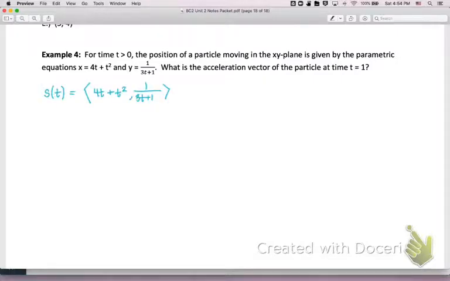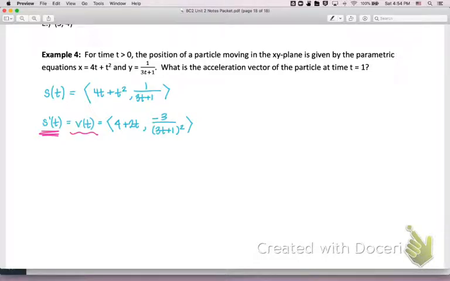To get to acceleration, then, we need to look at the velocity vector. So we'll go ahead and take the derivative, s prime of t. So there's our velocity vector. Here's a little AP exam note. Make sure you do not just switch to v of t without establishing this relationship that v of t is equal to the derivative of s. Essentially, it would just be like throwing in a new function name without telling where it came from. So making that statement that s prime is equal to v is really important.